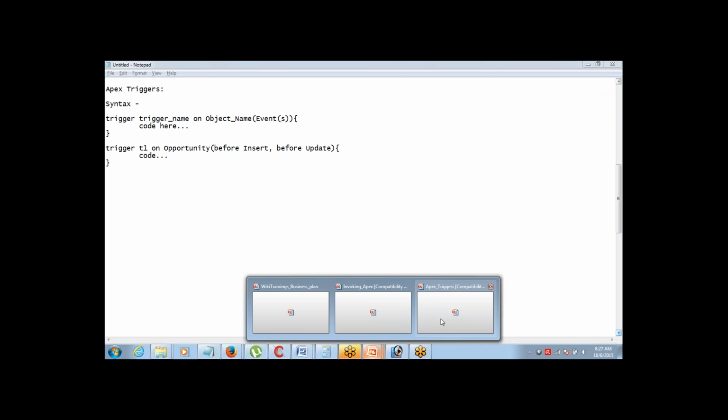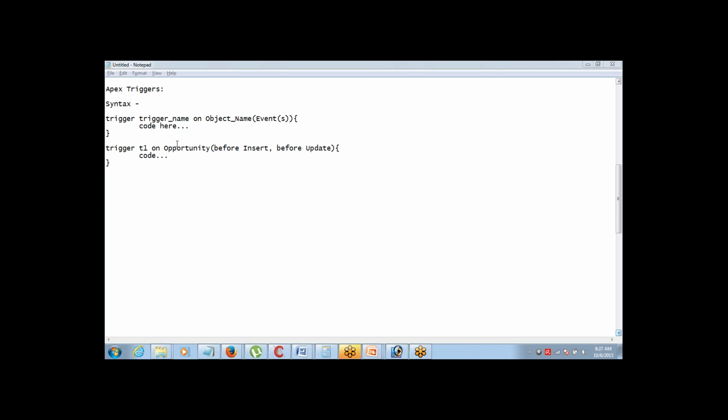Now we have understood the syntax and the events. Time for us to start writing a trigger of our own. Let's write a simple trigger.